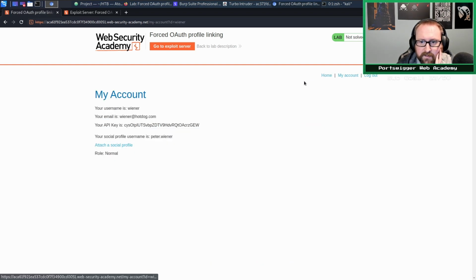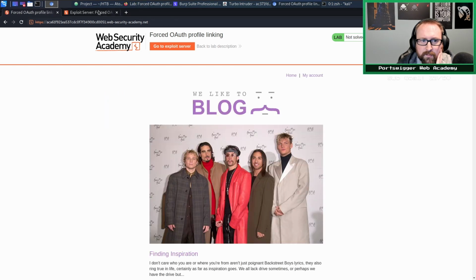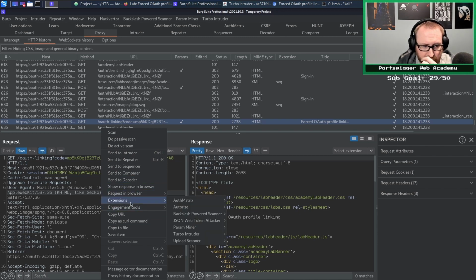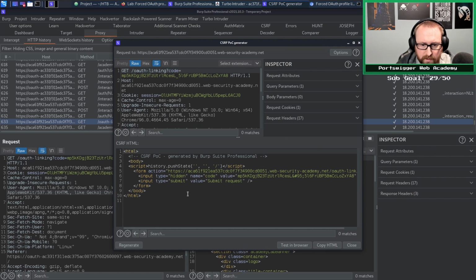Alright, so I'm guessing we can just attach multiple. I honestly think this is probably going to work, maybe. So we go engagement tools, generate cross-site request forgery. Yeah, that should work.